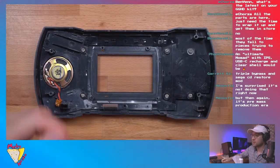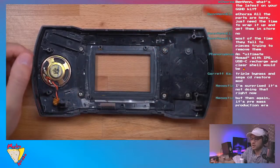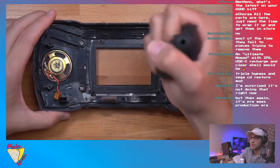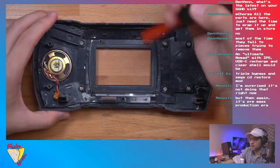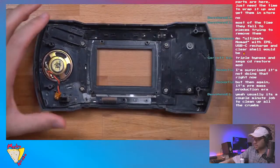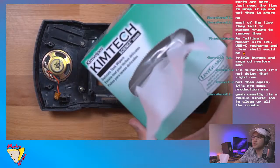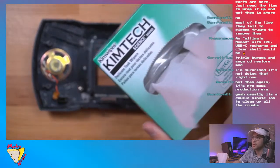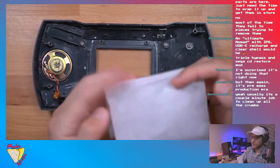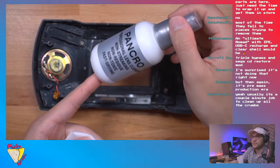Okay, so I have this thing that blows air, and I just use that to get the big chunks of dust off before I ever put them on a screen, like an aftermarket screen. And then I come in and use these Kim wipes, because they're lint free, so they don't scratch. People use these for the lenses on their cameras. I also use this, it's kind of a lens cleaner.